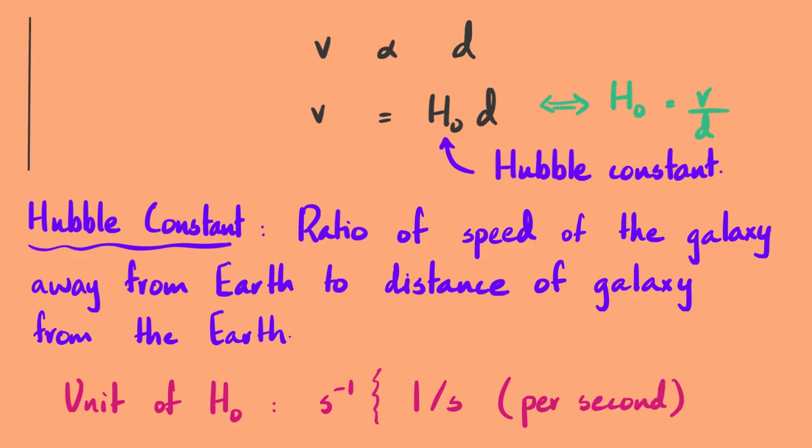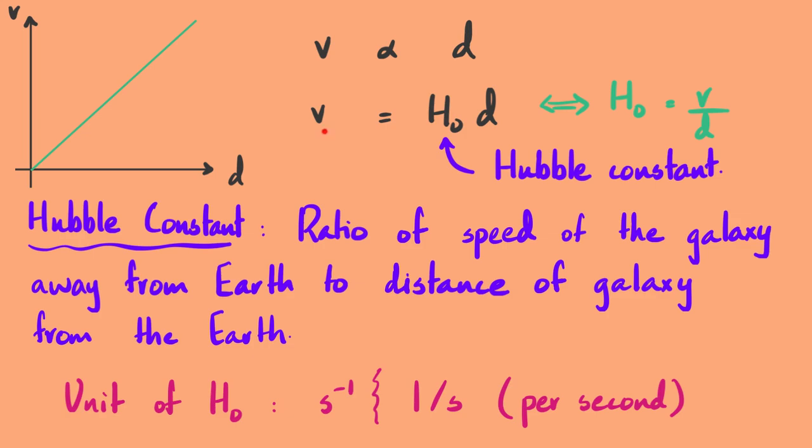Also another thing to keep in mind because of this direct proportionality is this, कि आपसे कभी ये सवाल भी हो सकता है, maybe in MCQs, that आपको इस तरीके से ग्राफ दे दिया जाए, and let's say you are told that on this graph maybe V is on the y-axis, so the speed at which the galaxy is moving away, distance of this galaxy from the Earth is on the x-axis, और आपसे पूछा जाए कि भाई इसका ग्राफ कैसे होगा. So you know that for all direct proportions, the graph is a straight line through the origin.